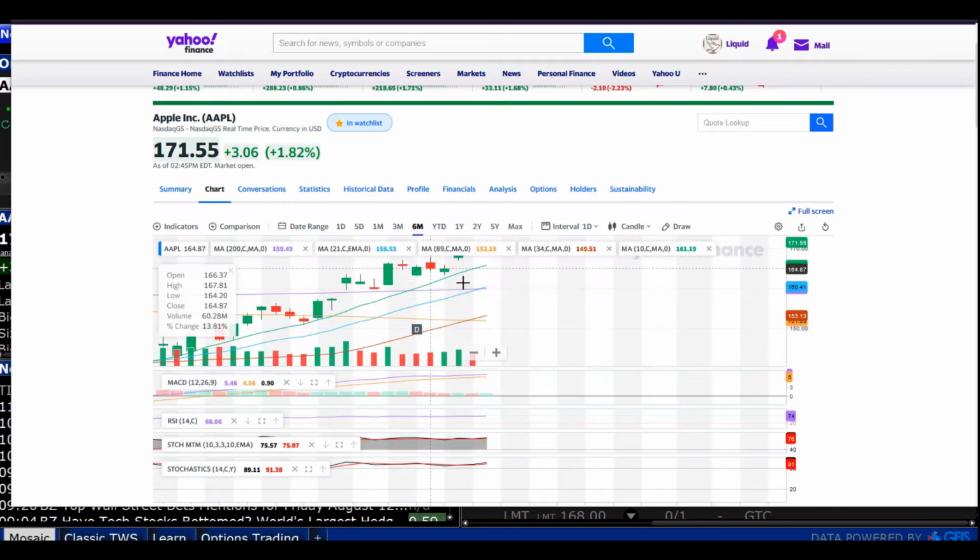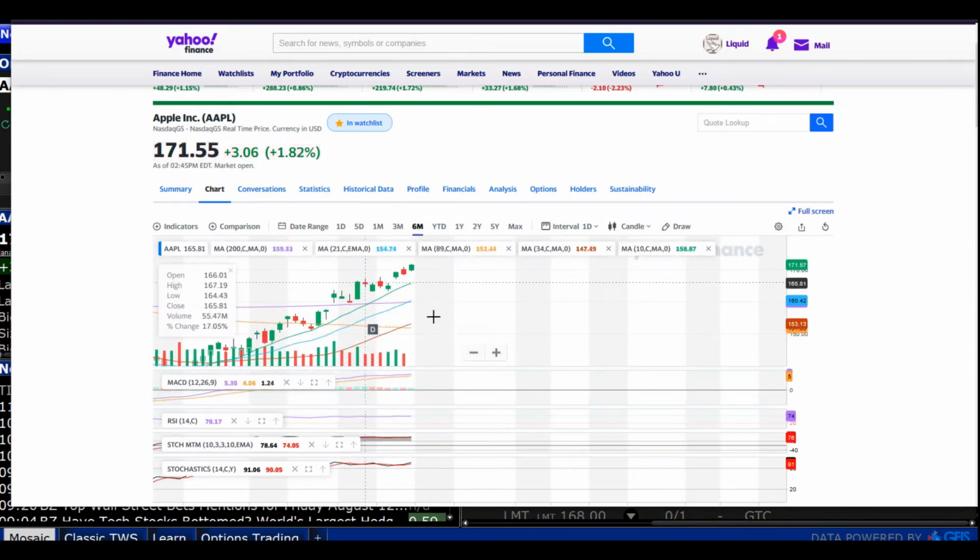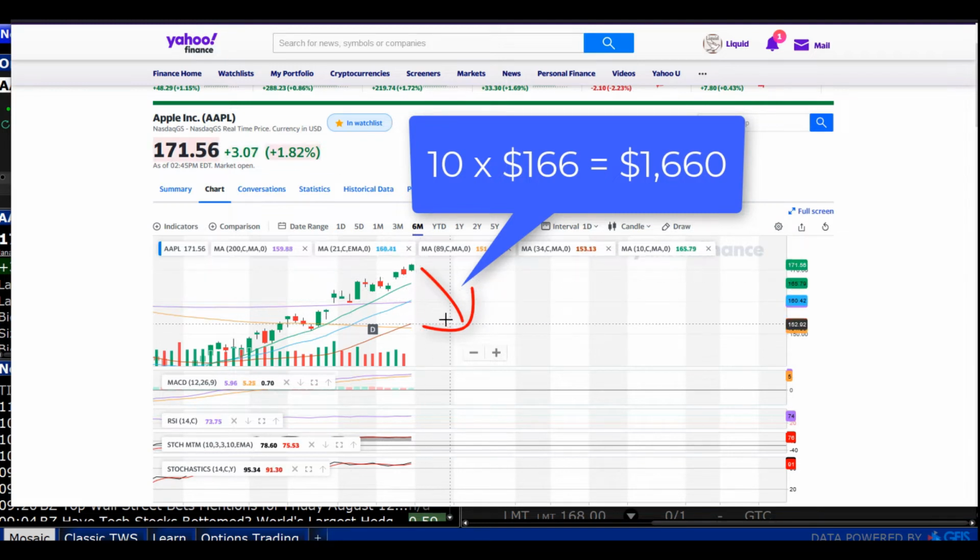For example, the stock is 171 today. If I were to put in an order at just 166, but try to buy 10 shares at 166, well, the problem is I'm concentrating all of my risk at that one price. So if Apple goes to 166 and then continues dropping to like 150 over the next week, which is possible, then I basically just loaded up 10 shares of Apple at a really high price compared to what it would be at the end of the week.